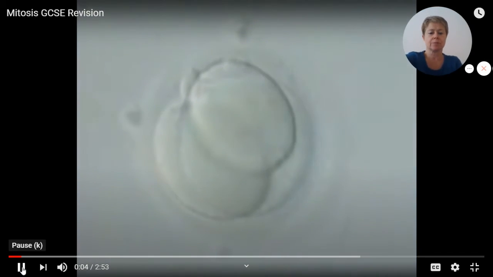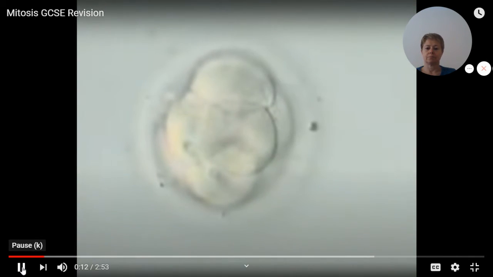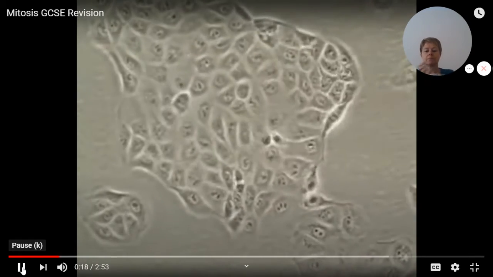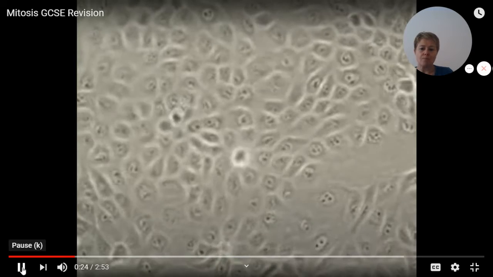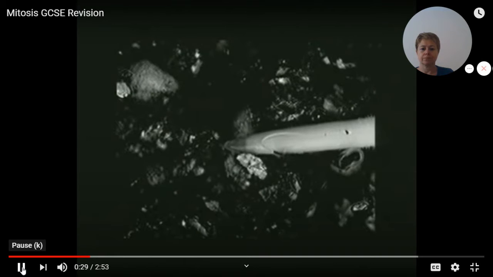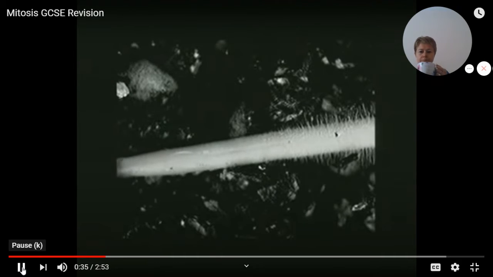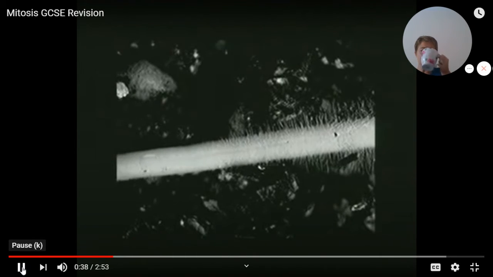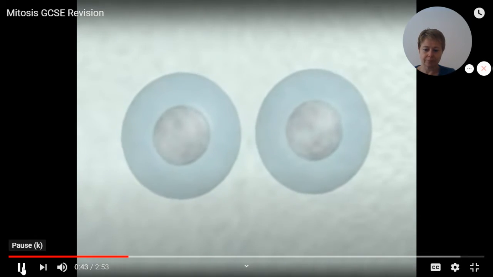This is a fertilized human egg cell. It quickly divides into 2 cells, which continue to divide, eventually forming a baby made up of millions of cells. In order to grow, an organism's cells must multiply. These are skin cells. It's the same for plants. For this root to grow, its cells must be multiplying over and over again. They're reproducing themselves by a process known as mitosis. Mitosis produces new cells, which are identical to each other.